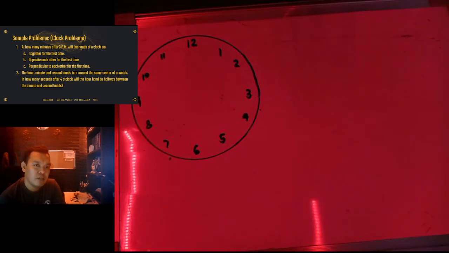So, mag-a-adjust na lang tayo kasi 'di ba, kanina hour hand at saka minute hand lang yung ginagalaw natin. So, the value of minute hand will be the x and the value of movement of hour hand is x over 12. Ngayon naman, kapag tatlo yung pinag-uusapan natin, syempre, si second hand ang kailangan natin lagyan ng value ng x kasi siya yung mabilis umikot. Then, si minute hand will be x over 60. Then, si hour hand will be x over 60 times 12 kasi 12 hours yung number dyan sa orasan natin.